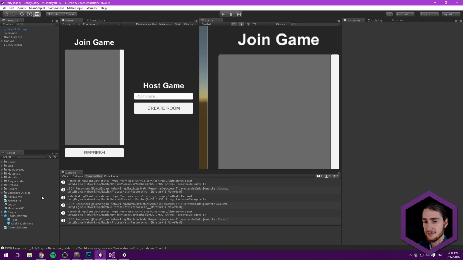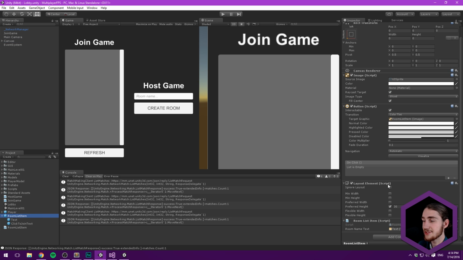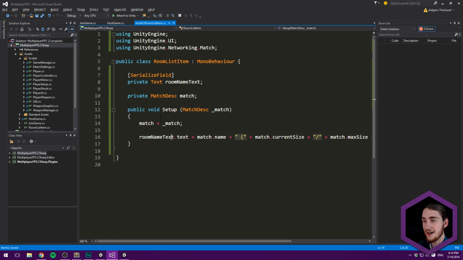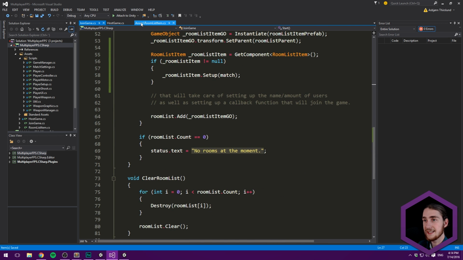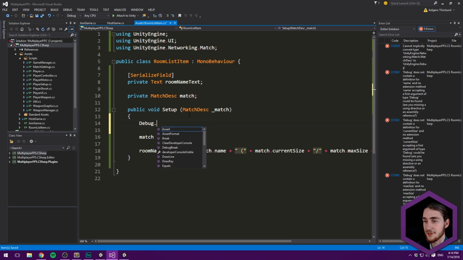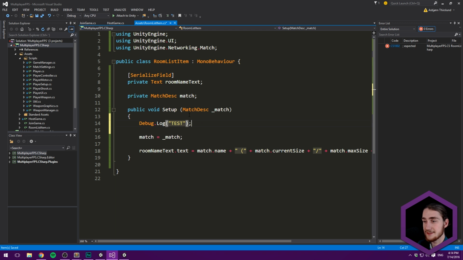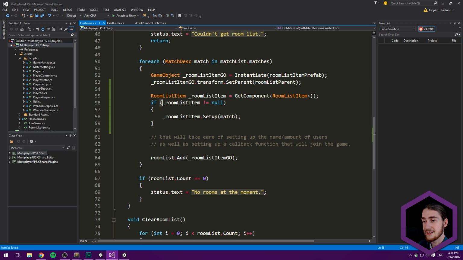So that should actually be working, but for some reason this isn't updating. So let me just check. We have the room list item here. It probably means that the setup method is never called, but it should be called. So let's just try and see if this setup method is actually called. So let's try and Debug.Log this and say test. Let me just check here. It says if room list item is not equal to null.